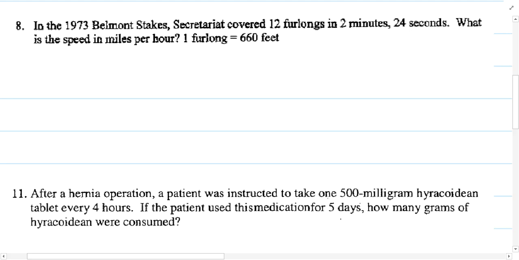Anyway, moving on. This conversion seems a bit more appropriate because here we are talking about a horse that ran in the Belmont Stakes in 1973. This horse is very famous, Secretariat. And during this race, this horse covered 12 furlongs in 2 minutes and 24 seconds. Unless you are familiar with horse racing or this unit of measure, that doesn't mean a whole lot to most people. We would like to know, how fast was that horse in miles per hour? With this additional unit conversion here, I think we can make this happen.